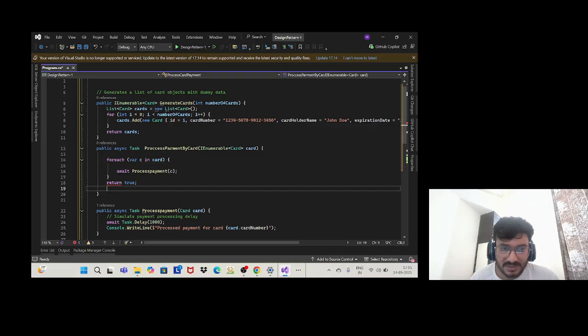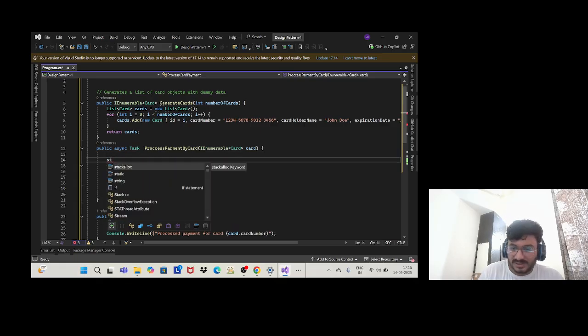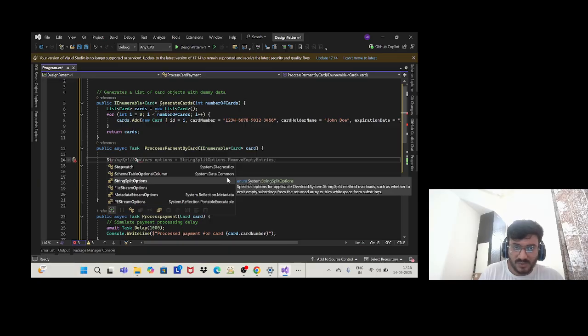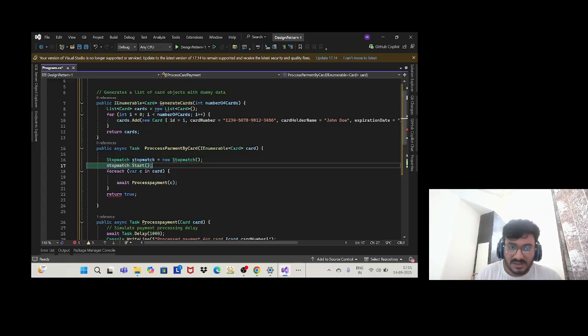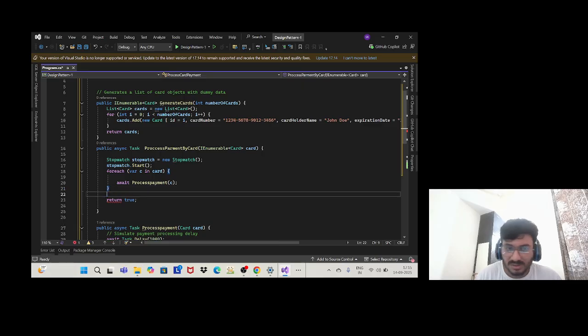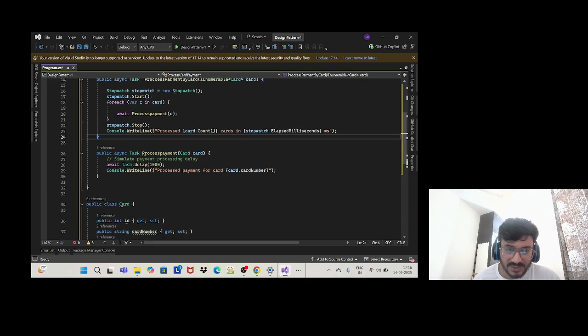Async of it. Okay, let's do one more thing. Let's create an instance of Stopwatch, because we want to see how much time it is taking. Let's start this stopwatch, stop it, and log it. I think this is fine now.